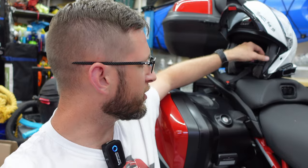It fit about the same in a medium size as the Shoei did in medium size, so if you're shopping between, just know that. One thing I'll say about the Shoei is that the Shoei has different thickness top and side pads available, whereas this really just has the one for each size. So the Shoei allows you to be a little bit more custom. For the Shoei Neotech I had, I ended up getting the thicker crown of the helmet to kind of support the weight of that modular helmet a little bit better on my head, whereas this doesn't give me that option. So overall, it's not a bad helmet. It does fit pretty true to a medium head size, as you'd expect from a helmet.